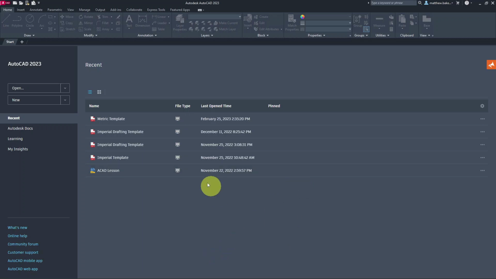In this case, we have the option to open a drawing if you've already been working on one, or a new drawing, and typically there is a metric and imperial template already set up, but if there is not, you can just open a drawing. In this case, I'm just going to open up a generic imperial template.